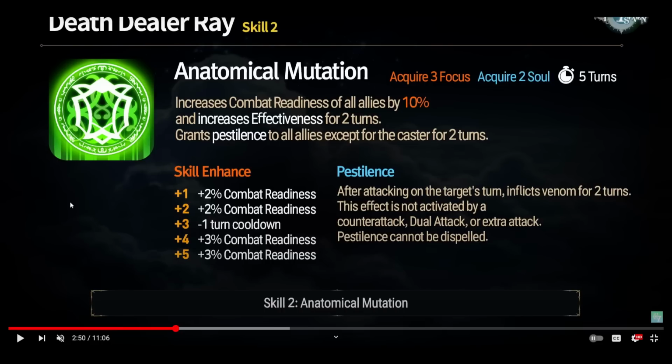You're going to see that what Pestilence does is kind of like what the name implies. After you attack on the target's turn, you'll inflict venom and kind of spread the Pestilence, I guess. And this cannot work for counterattacks, dual attacks, or extra attacks. And this Pestilence buff cannot be dispelled. Now, if you guys don't remember what Venom does, Venom is going to be a 10% max HP damage at the start of the target's turn, and also you'll be inflicted with injuries.